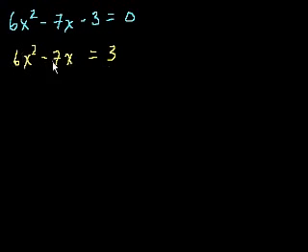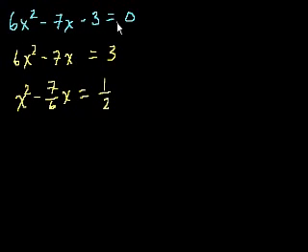term. So let's divide both sides of this equation by 6, and you get x squared minus 6x is equal to 3 divided by 6, which is 1/2. And we could have made that our first step. We could have divided by 6 right at that first step. But anyway, now let's try to complete the square.